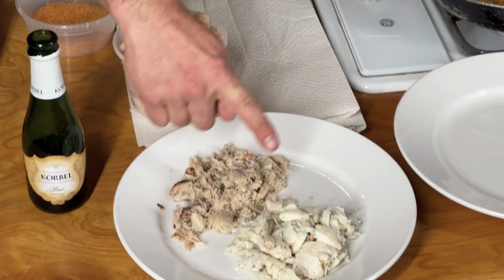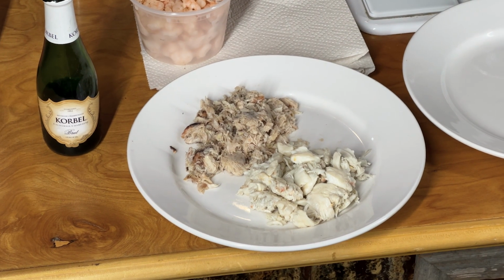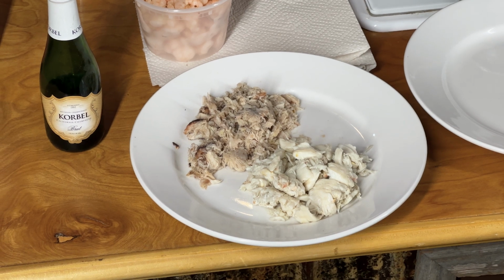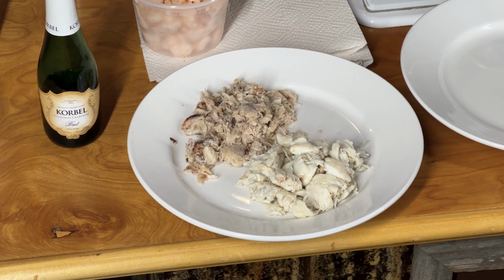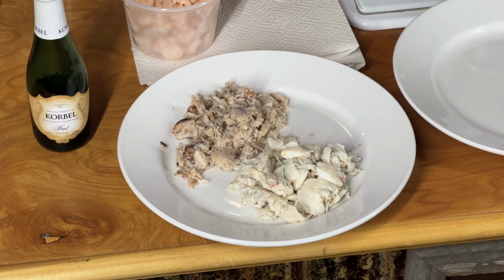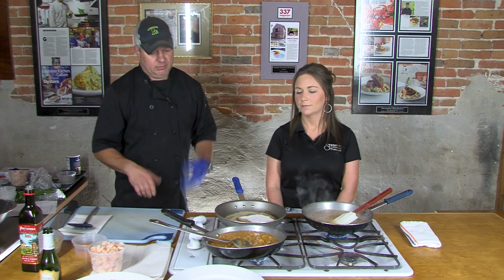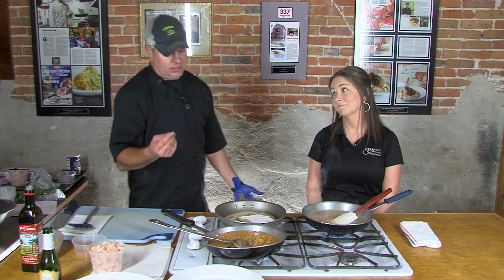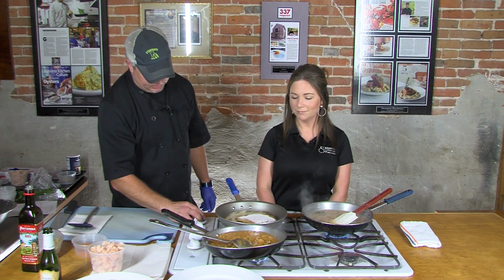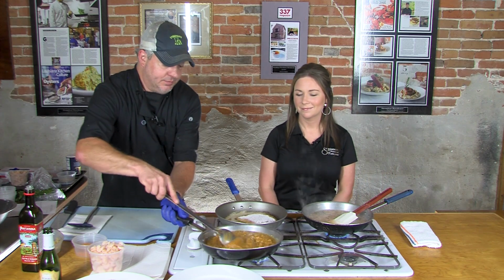We have this beautiful lump crab meat. That's not jumbo lump. I would not suggest using jumbo lump crab meat in something like this, because jumbo lump is very expensive, and by the time you get everything mixed together, it's broken up. So you can actually use a special white crab meat if you really wanted to, because it's going to serve the same purpose, and it's cheaper.